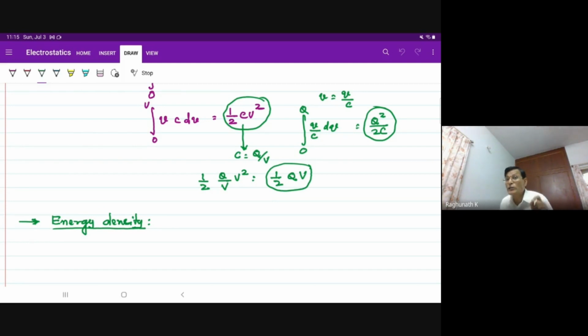So one point is now clear, that energy is stored in the deformed atoms where the deforming agent is electric field intensity, which is the force. So wherever electric field is there in the dielectric region, it need not be the capacitor only. Wherever electric field intensity is there, energy is stored.